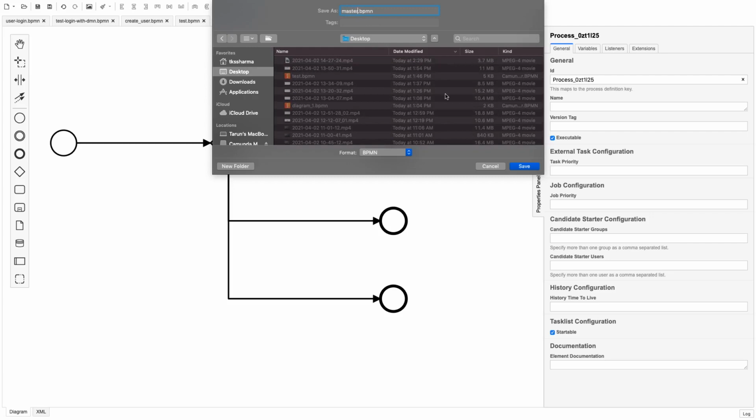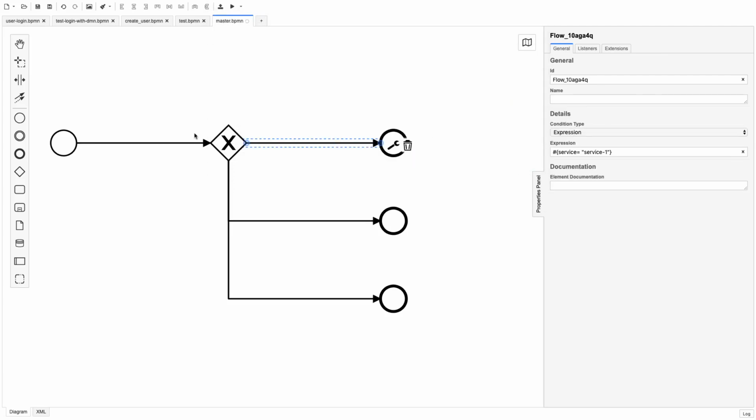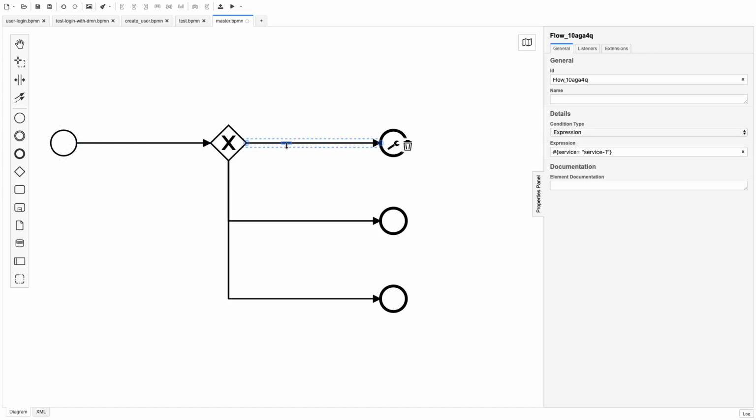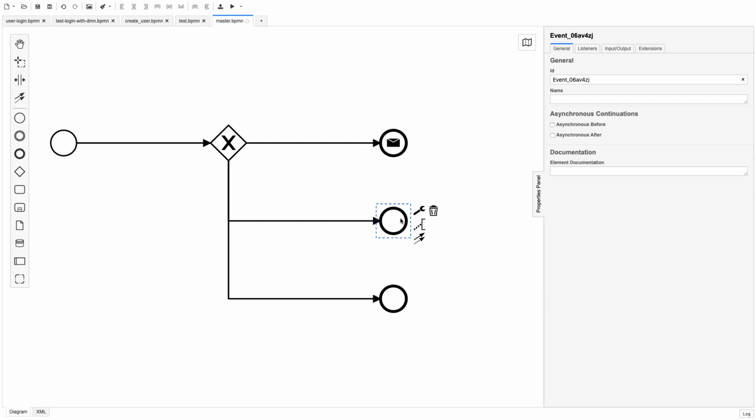Let's call it a master BPMN, and when we are going to call this master BPMN, we will set some variables, and that variable will be the service variable while calling this. So if we have the variable as service 1, it will call this event and we will convert it to the message end event.